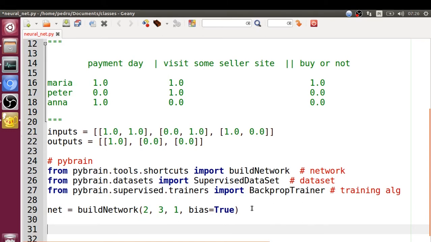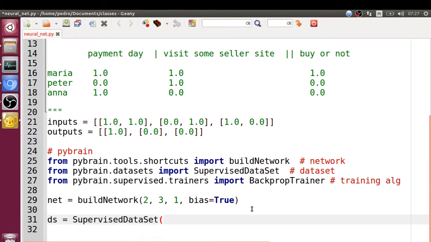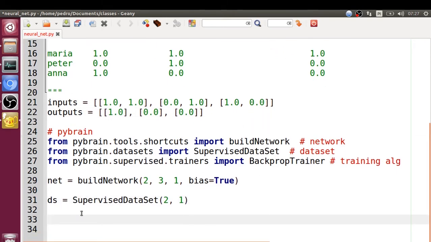Let's create a data set by typing ds, which stands for dataset, which is also going to be a SupervisedDataSet. This data set needs the dimensions of our data, which are 2 and 1. We are going to pass these two lists into a Pybrain dataset object, so we need to add this data to this ds object. Let's run a zip function, for i, j in zip, which is going to loop between these two lists.